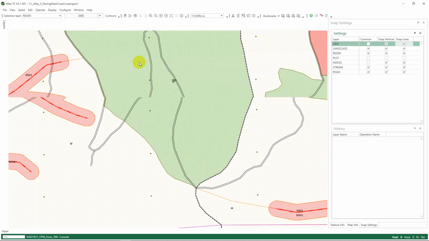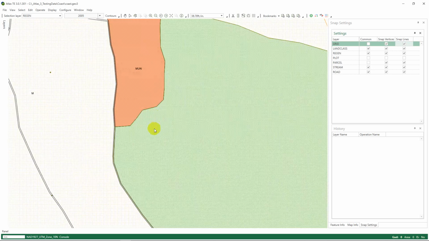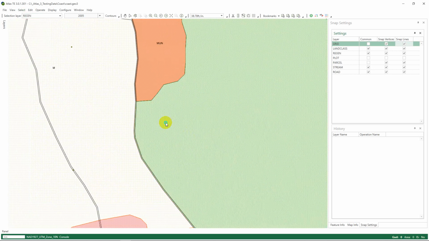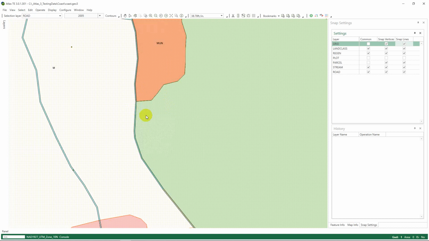So let's try it up here, make it a little more complicated. Here's a regen with land class, land class, land class. So that's three land classes. One road, that's a little bit harder to see, but I'll go ahead and move this regen vert again. I just double clicked to activate edit geographic vertex move. Just so happens that we're on the first vertice there, which really doesn't mean anything, but it's just something to note.